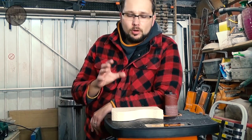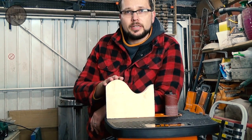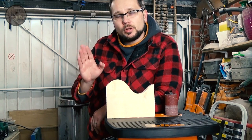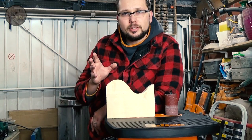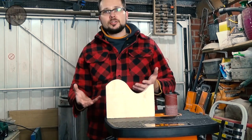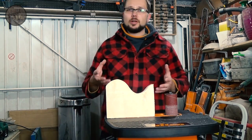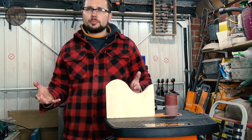As you've seen, it performed quite well with a piece of pine. It left a really nice and smooth, clean edge here. What I've not mentioned, obviously I've connected my shop vac, and as you've seen on the video, it's not actually creating much dust at all. So the extraction system is working quite well, which I'm really pleased with, because dust in my shop, in my garage, is always a big problem.